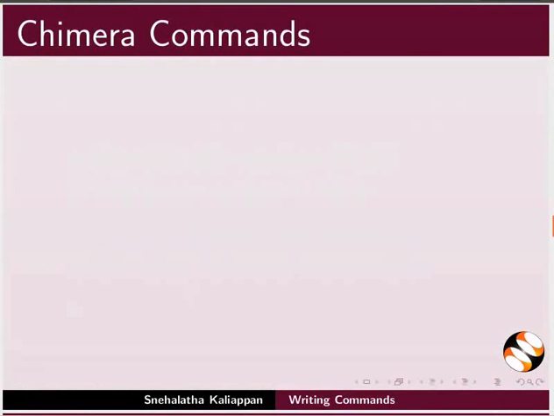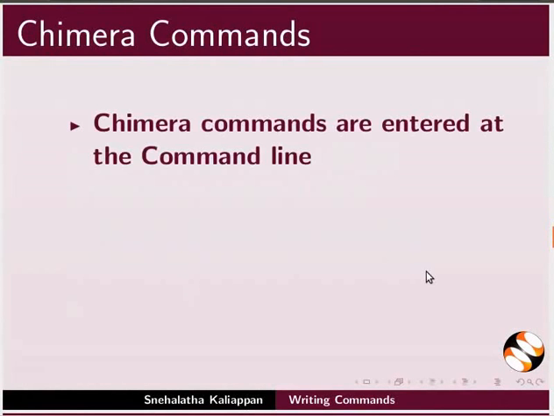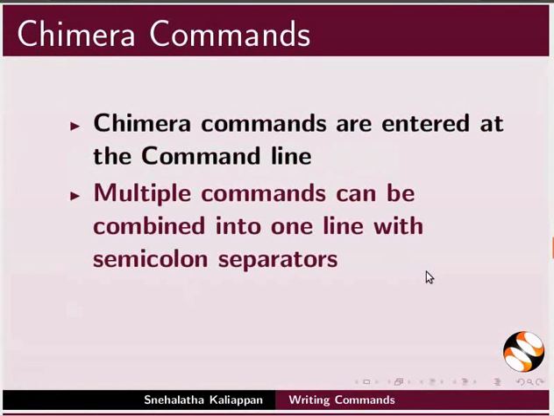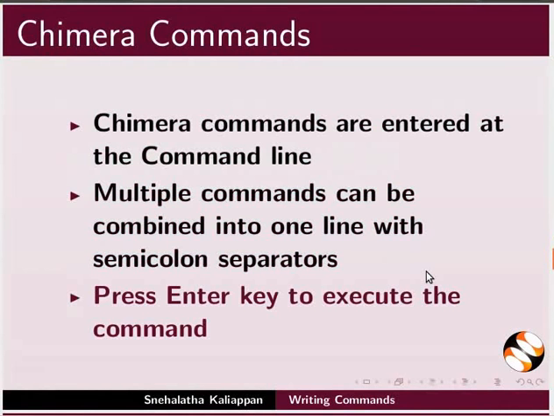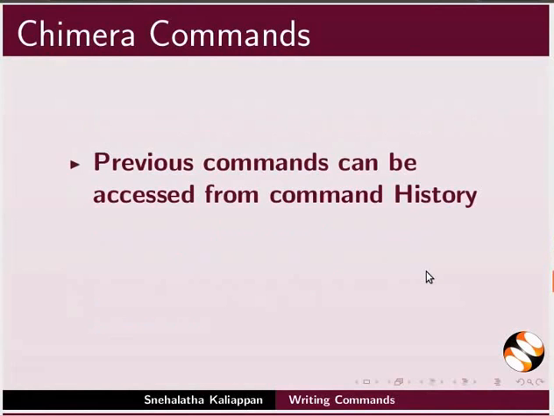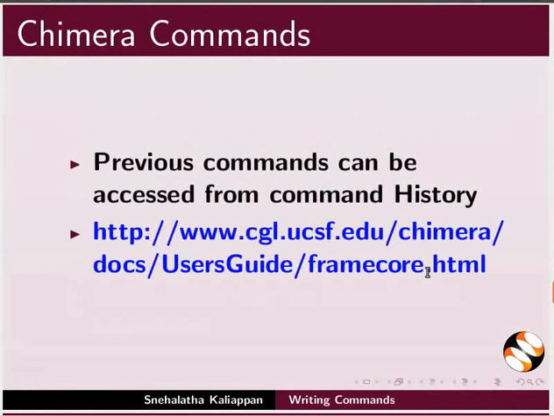About Chimera commands. Chimera commands are entered at the command line. Multiple commands can be combined into one line with semicolon separators. Press the Enter key to execute the command. Previous commands can be accessed from the command history. More information about commands is given at the link shown. Back to the Chimera window.